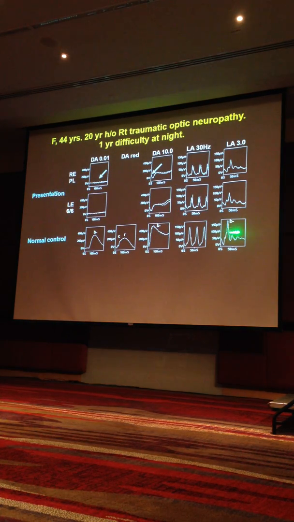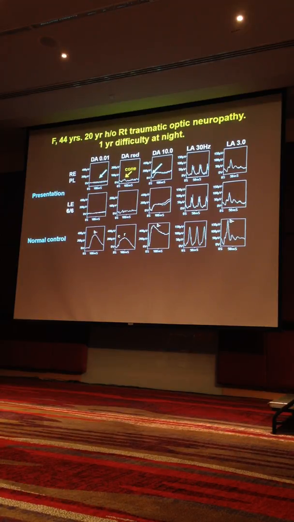And in this instance, we use a red flash under dark adaptation. We get an early component from dark adapted cones, a late component from rods. And in the patient, we see a cone component, but no rod component whatsoever. So this patient has a cone-isolated retina to explain the problem with dark adaptation.